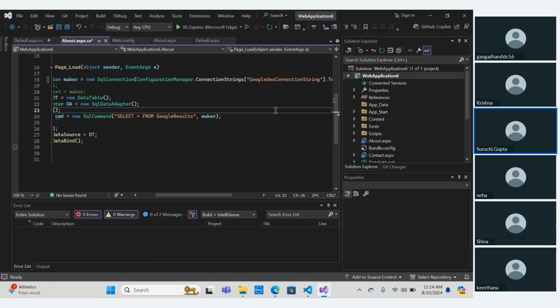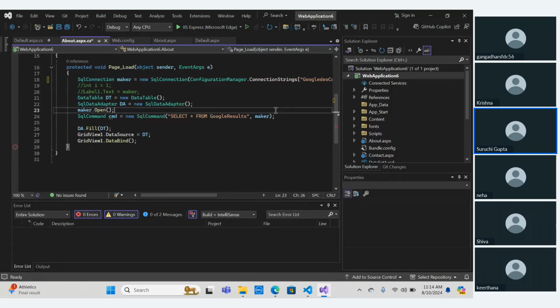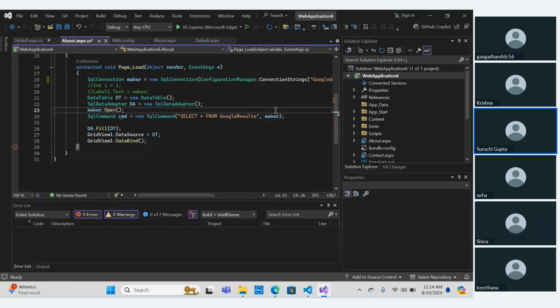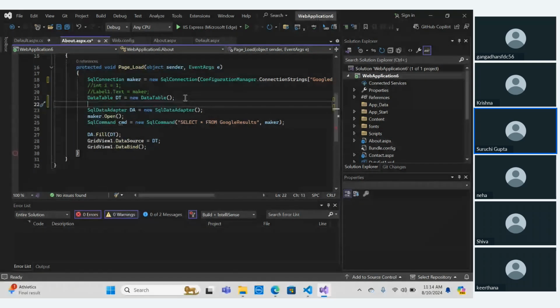Yes. Now come to line number 21. Press enter. Write maker.close, two brackets.